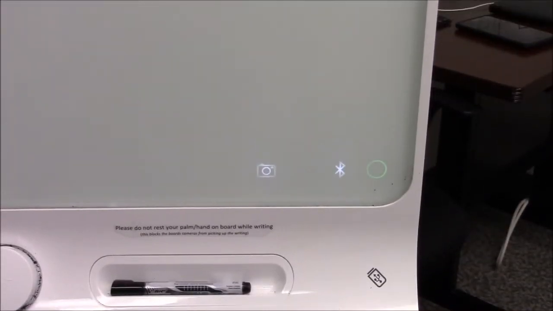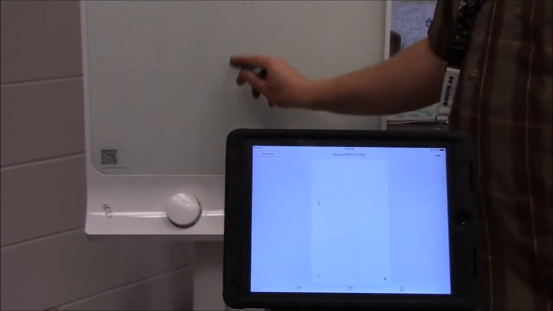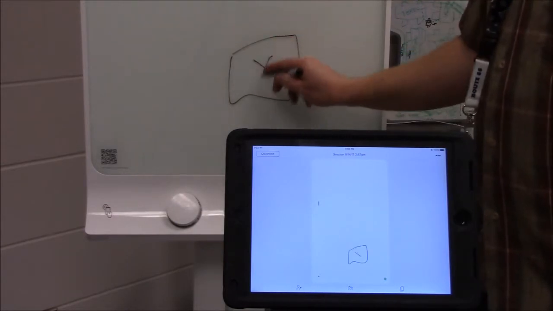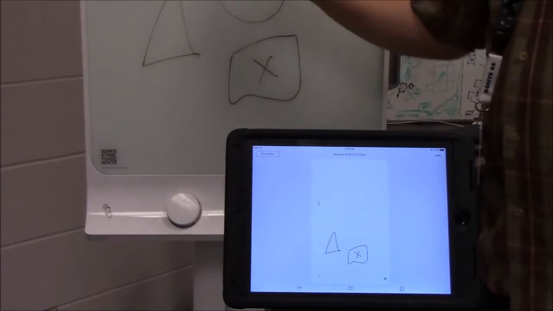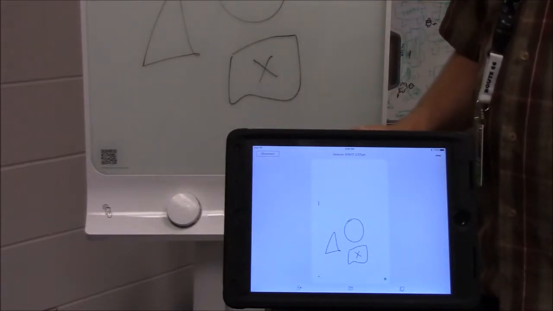And just like with my flash drive, it'll show me some lights, a little light show in the bottom right front of the cap board. But I again have a camera icon, works exactly the same way, but now I have the Bluetooth icon showing that something's connected to the cap board via Bluetooth. Anything I draw on the board then will show up over on the iPad as well.